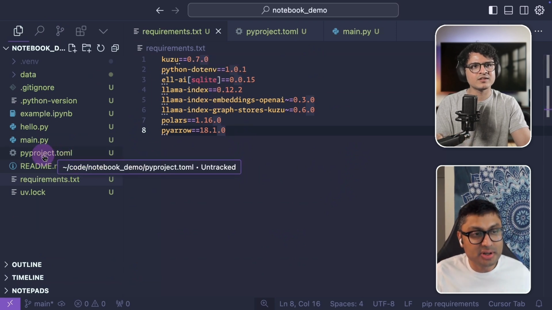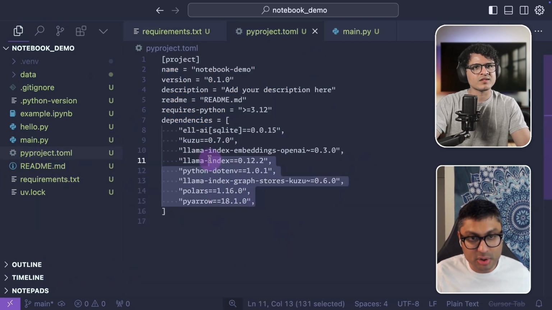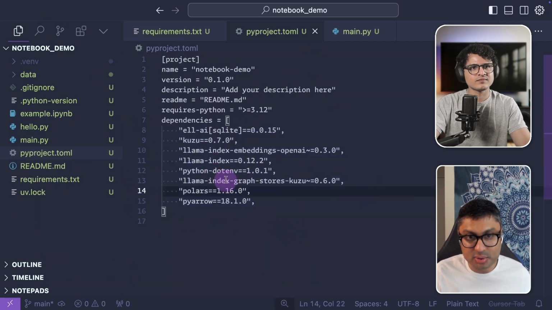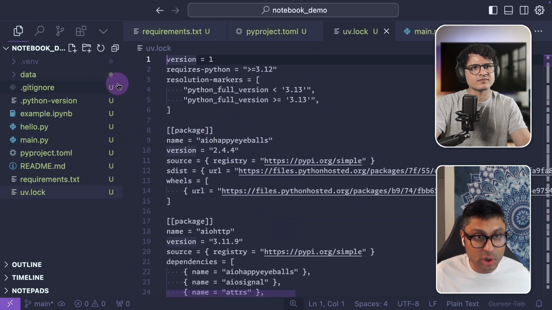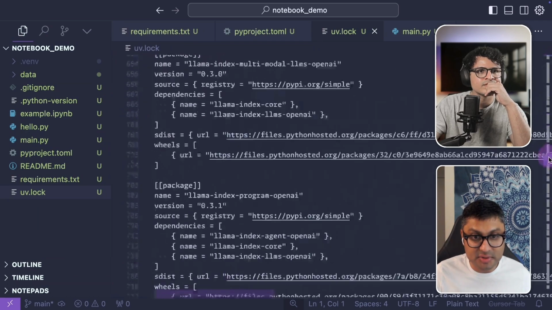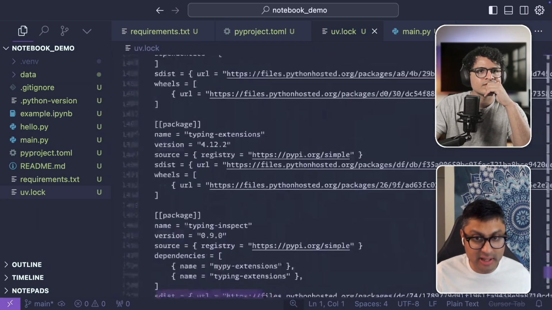The point I can show here is, okay, we see the pyproject.toml got updated now with the correct versions that I have for my requirements.txt, right? So the UV command updated this file. And then the second thing is it created a uv.lock. This is the most important thing. The lock file is quite large. It is machine generated, not to be touched by hand.